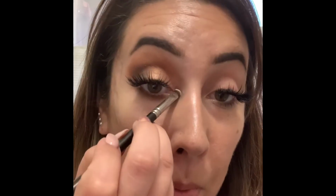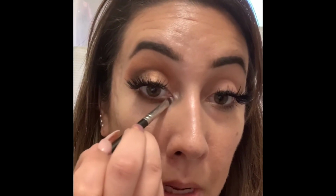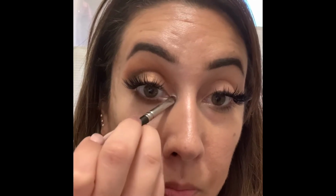And then to finish it off, I always put a highlight right here in the corners of my eyes. It just looks really nice. And finishes off the look where it's not so dark under here that I look like a raccoon. I use a loose powder glitter for that. But you can use what comes in the palette. And this one's a smaller flat brush. I also use this to highlight right here. This places perfectly right there.